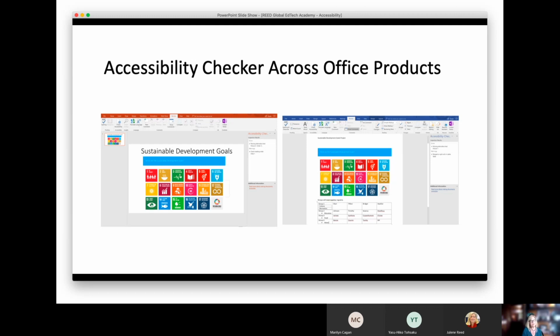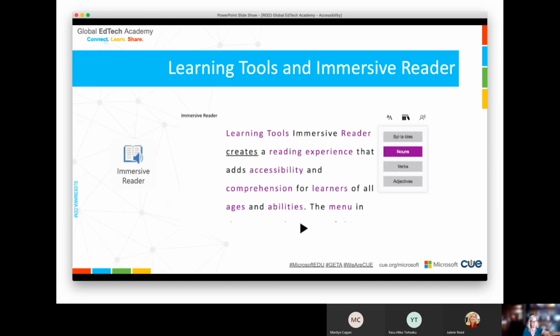accessible. So I think of some of my students, because I've taught in all grade levels, K through 12, and I teach higher ed, and I think about getting presentations even from master's students that are light gray with even lighter gray text, and you can't read it. So making sure that when we're doing presentations and documents that it's accessible and that the students can read it is really important.